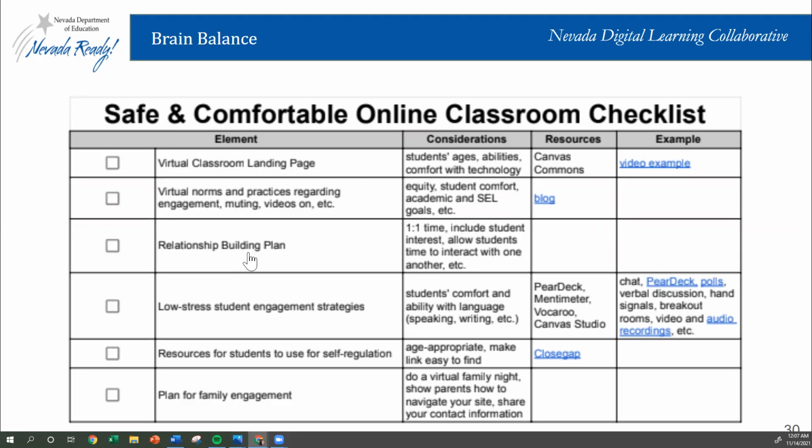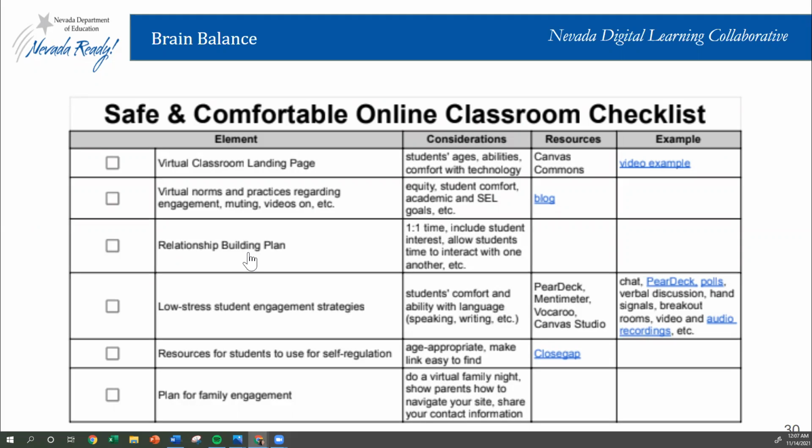If you expect your students to use a certain virtual tool or platform like Canvas, create a video that you can email to your families and their students, and let them know, look, this is how you navigate it, right? Don't just assume that it's intuitive, because it's not. So having those plans for building relationships with your kiddos, letting them build plans with each other, and then building plans with their family is really important.